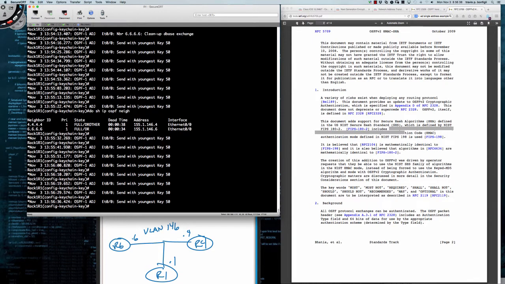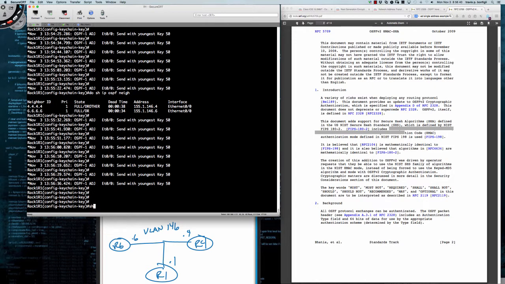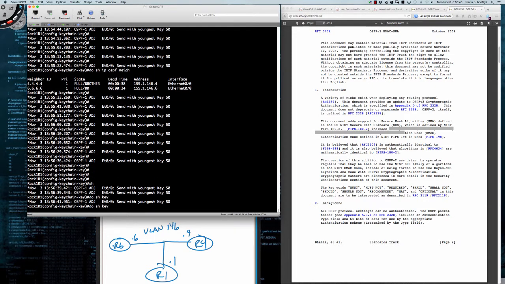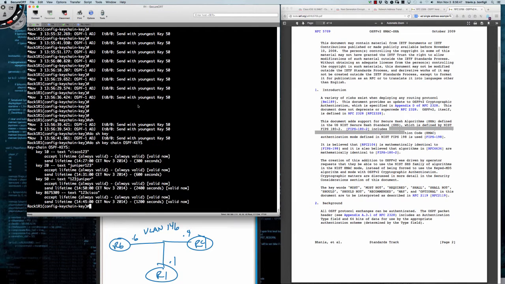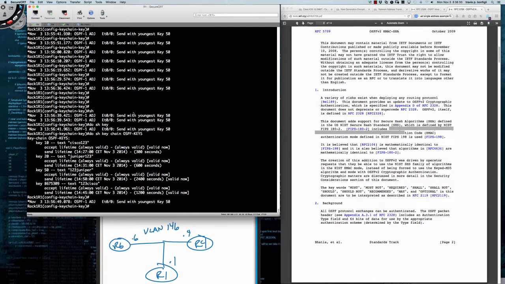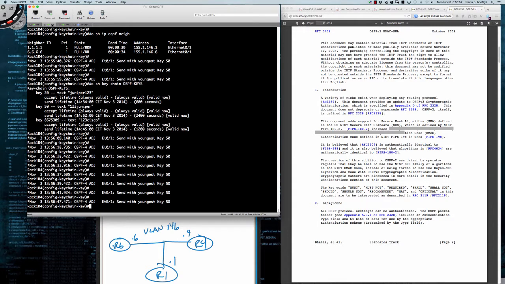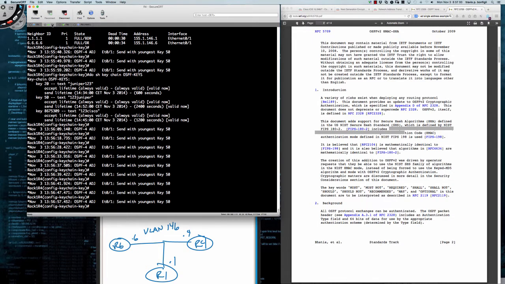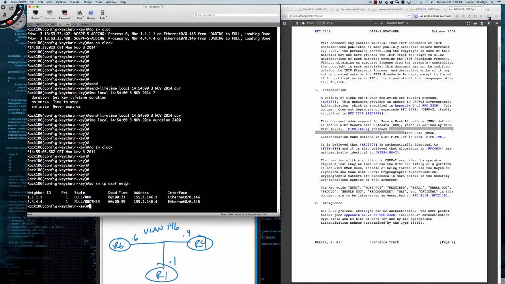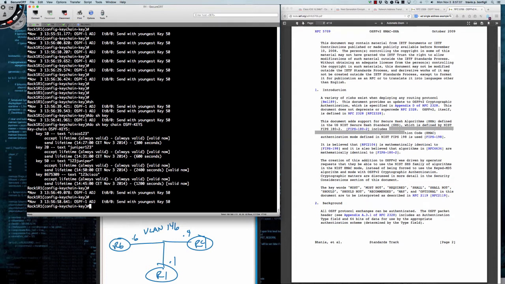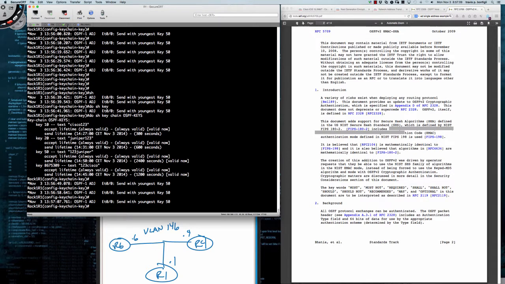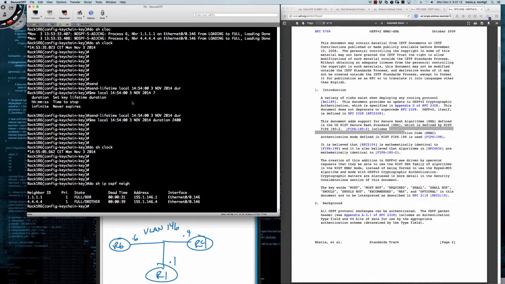So if I were to run that same command of do show key chain OSPF keys, you can see here that key 10 still shows over here on router 1, and we had it in for 500 seconds. However, on router 4, I'm trying to remember if we set keychain 10. Actually, we did not set keychain 10 there on router 4, which is why it's not there. All right. So the keys will be there. You can go in and do your key cleanup as you would normally.